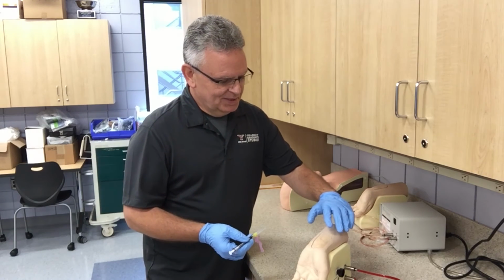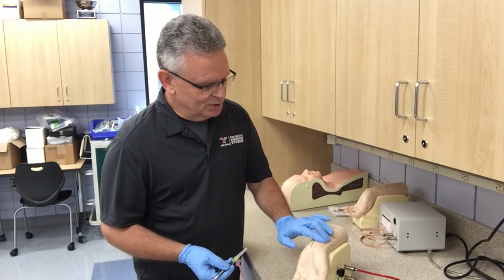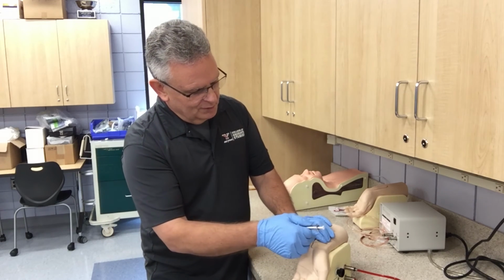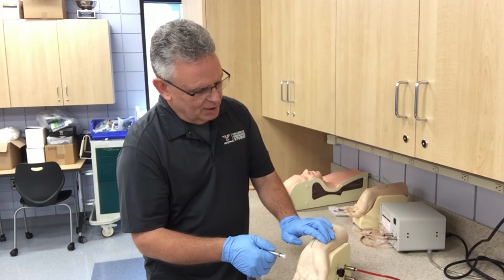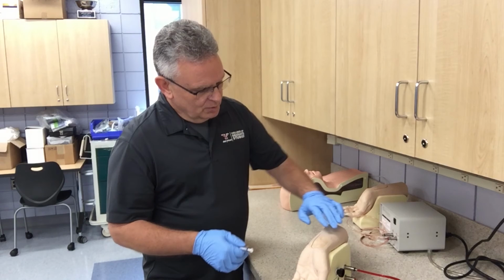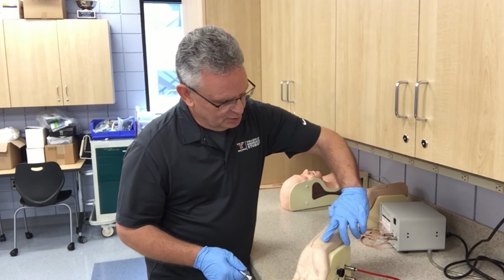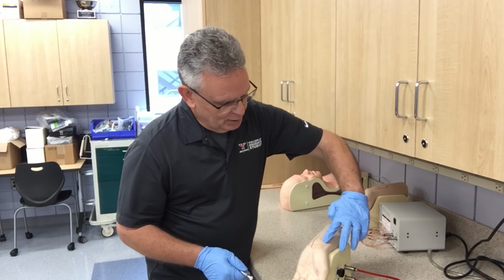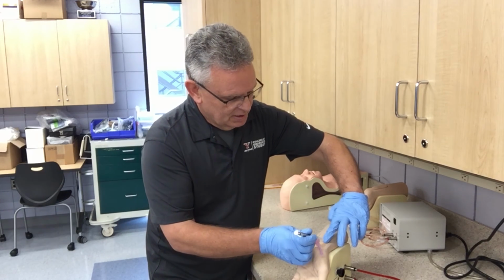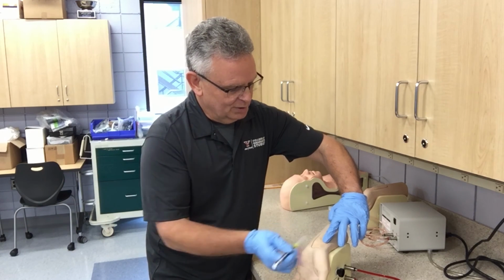So again, traditional techniques would have the fingers perpendicular to the artery, and in this case, the whole feeling of where that pulse is, at least in my opinion, is spread out over a much broader part of the finger, whereas with the Sal technique, when you're aligned linearly with the artery, you can palpate right on the tip of your finger there, line it up with the center of your fingernail, and it makes it much easier to go ahead and hit that artery on the first attempt.